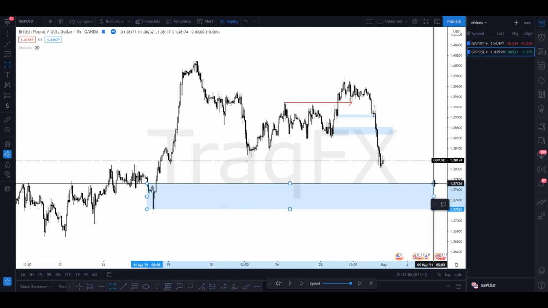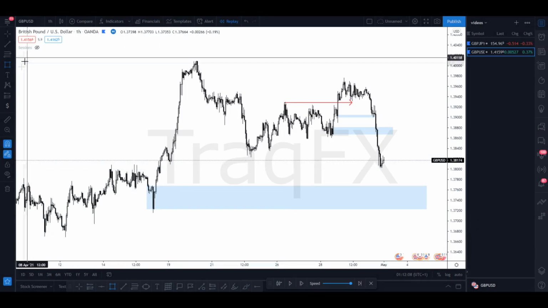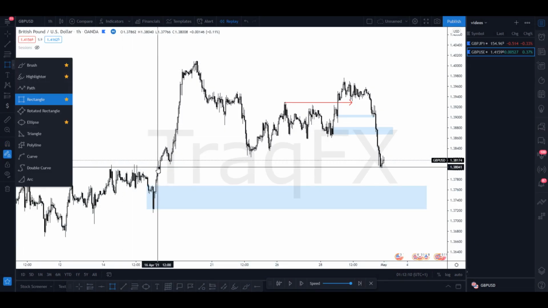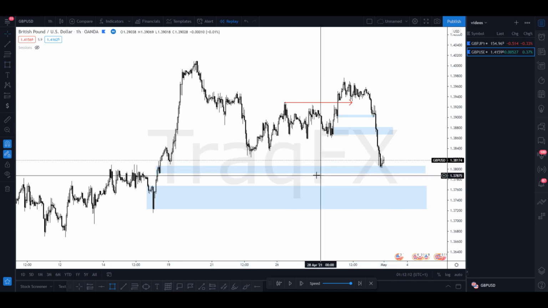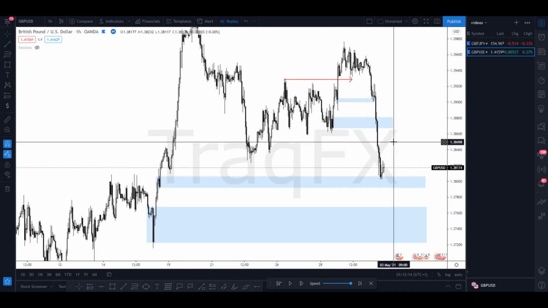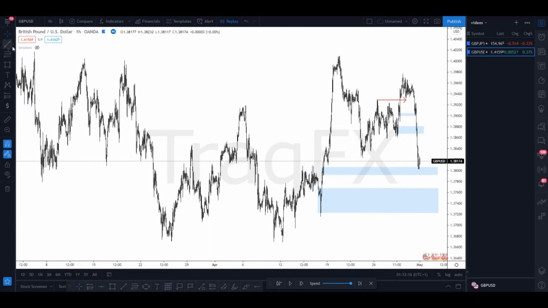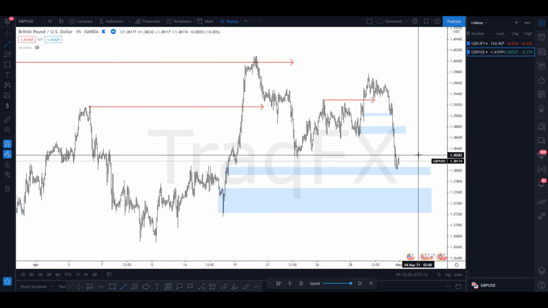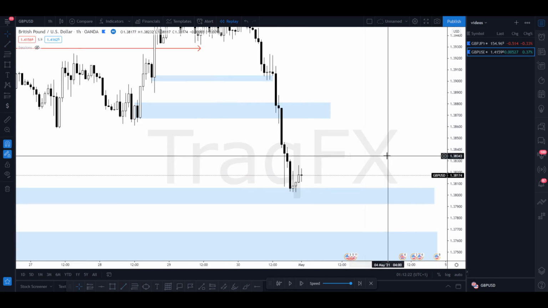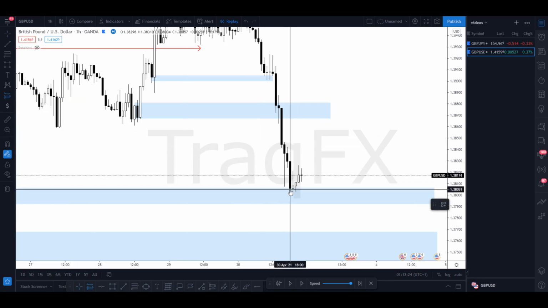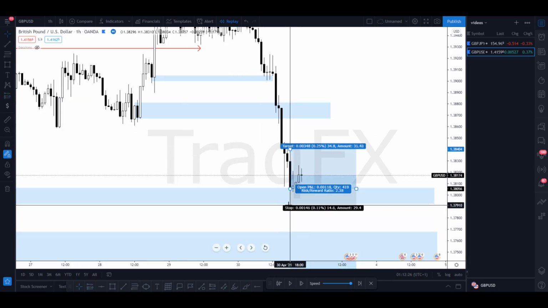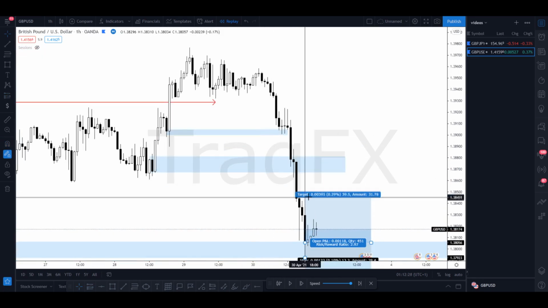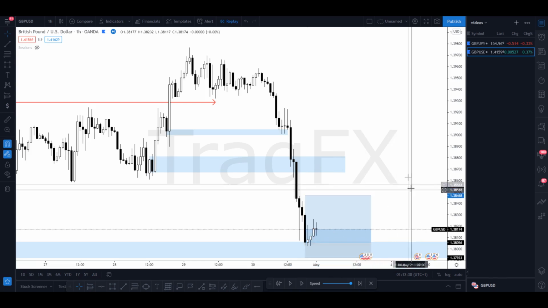Right here, we have this nice institutional candle that the market created, and then we also have this really nice institutional candle over here that the market created. These two levels of interest are both responsible for breaking structure towards the left, right? So this increases the probability of price coming back into our zone of interest or reacting off our zone of interest. So we set our limit right there, stop loss at the low, TP either the next high on the smaller time frame. So let's just target here.